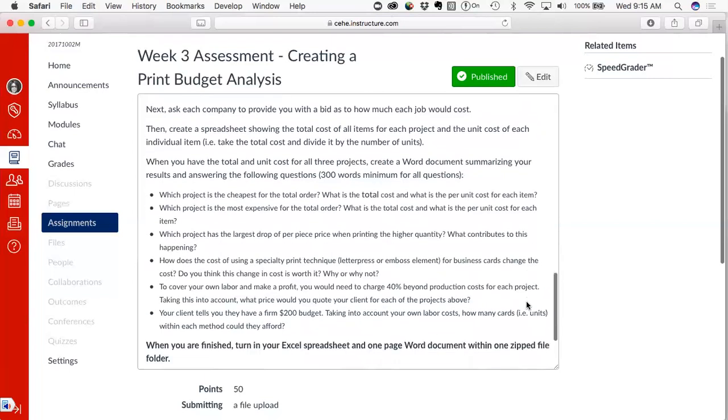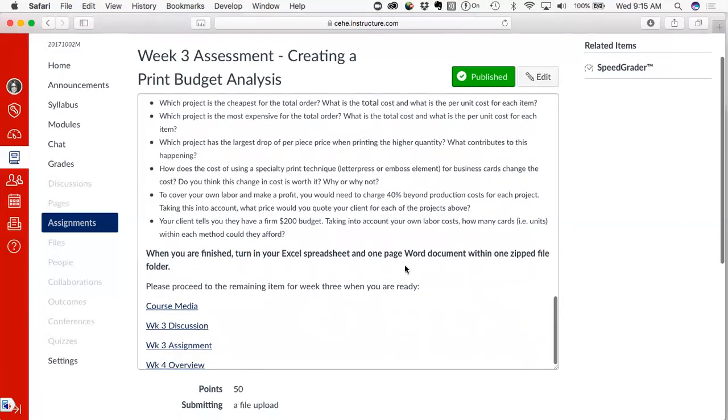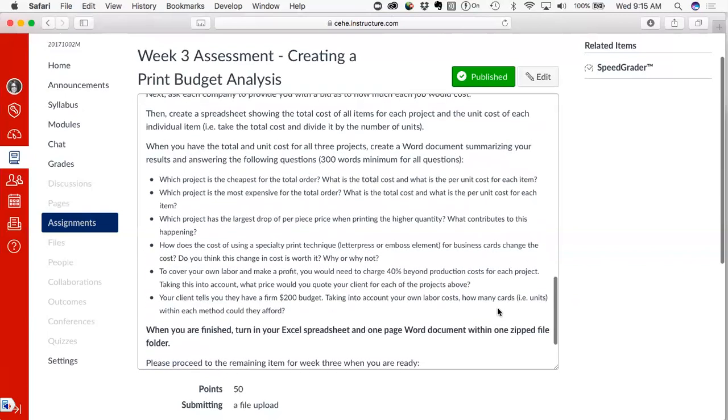So basically what you're going to do, and it says here, turn in your Excel spreadsheet and one-page Word document. I'm okay if you actually do it all in Word because Excel is good to keep you on track for big projects. But as we're going to see here, this is as big as you want to make it. And I'm generally a believer in, go big or go home. But for this, I think simplicity is just a little bit better. And that's all because of my own number phobia.